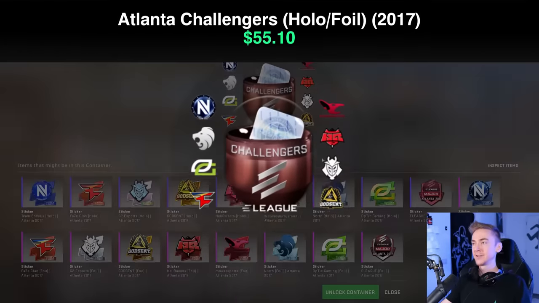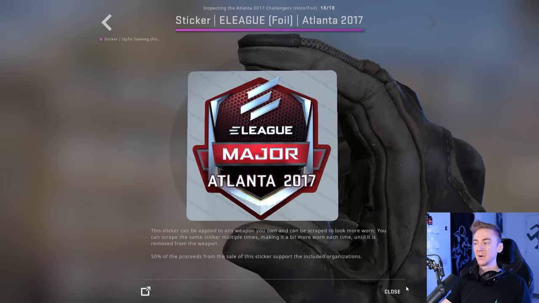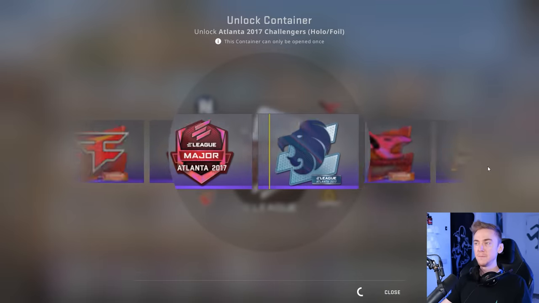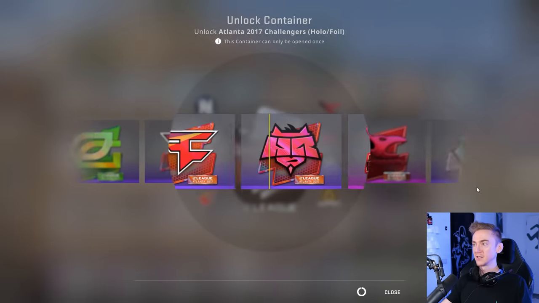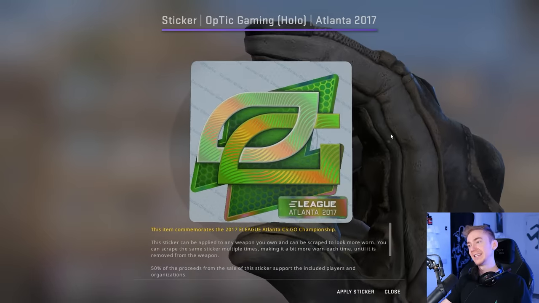Get off. Atlanta 2017 Challengers holo slash foil. This is the one we don't want, but I really need to stop saying that. Mouse Sports or Hellraisers? Actually, the Team Envy looks pretty badass as well in blue. I wouldn't be too upset with that. We'll get an OG, Optic Gaming, instead.